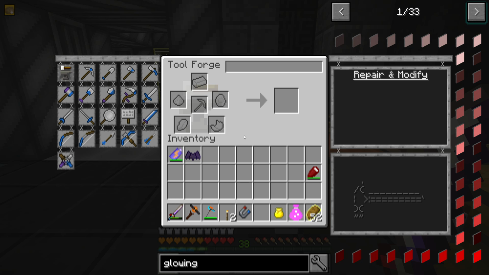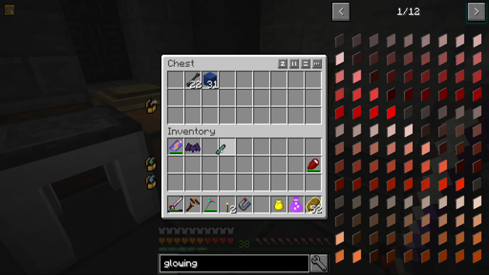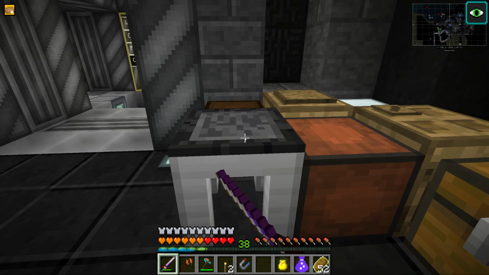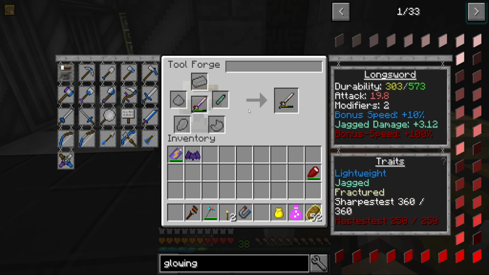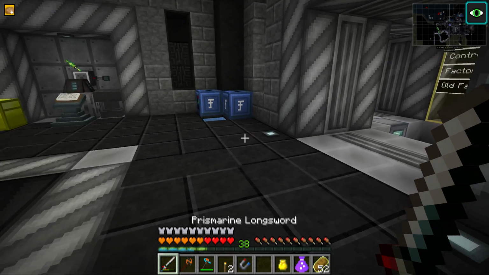But to begin here today, I want to do something that you guys have told me to do. This sword that we have can apparently be much more OP than it is at the moment, so I want to check this out. This one deals 21.35 damage. Okay, we gotta remember that. I'm gonna try and change the blade out from Manyullyn to Prismarine. Now, if you look at the damage, immediately this makes the sword worse. But I got a plan, and like I said, this is something that you guys have told me.